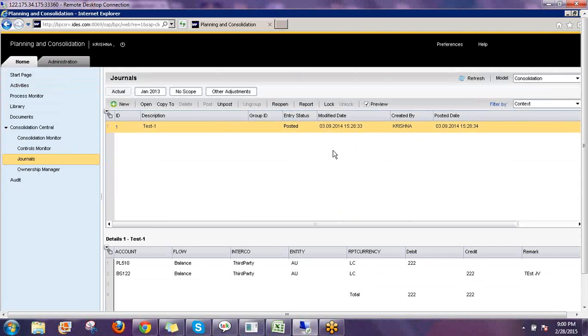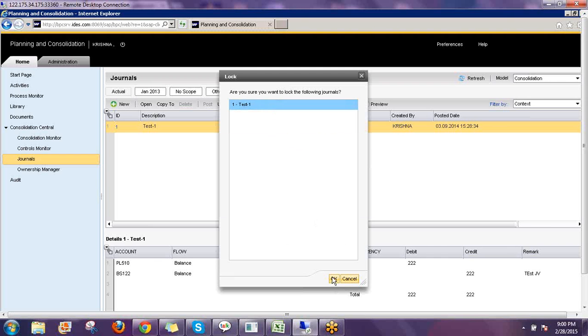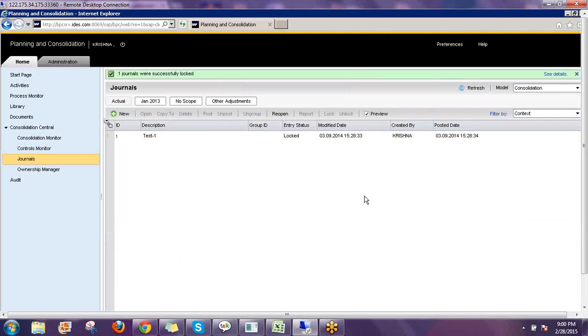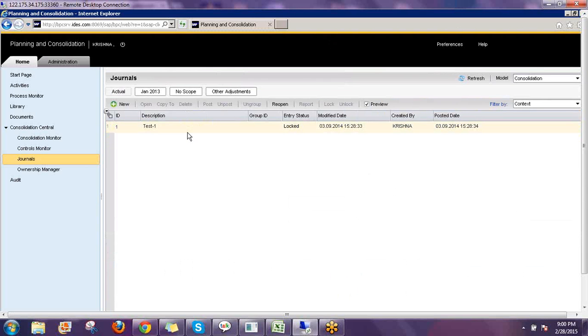After the auditors come, there might be a requirement to modify the existing postings, or there may be an additional requirement to post modification entries. If the existing entries need to be modified, the locked entries need to be unlocked first and then you have to post them again. So once the management feels that the entries are posted properly, they can lock the journals. This is where you can freeze your profit as far as management reporting profit is concerned.